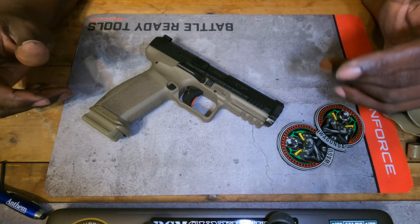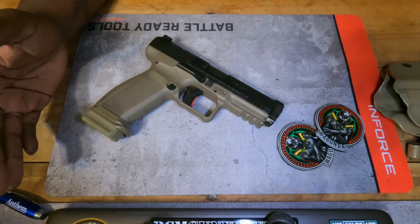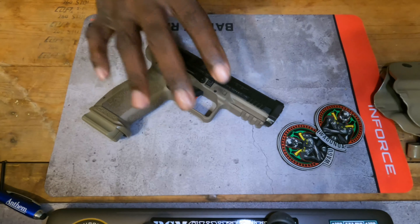Other than that, phenomenal gun. I would definitely be purchasing more Caniks in the future — definitely any variants of this one. A lot of people who already have Caniks said they absolutely love this gun, and the ones who picked it up said it's their favorite out of all of them, even the Elite Series. I've handled the Elite Series in the shop but haven't fired one, so I can't speak to how they shoot. But if you're on the fence about getting one, just hop over the fence and make that purchase. It's well worth the money. For $519, everything you get in this package is incredible — you don't get half the stuff with a Glock. I don't know about long-term reliability, but I like this way more than I like Glocks.